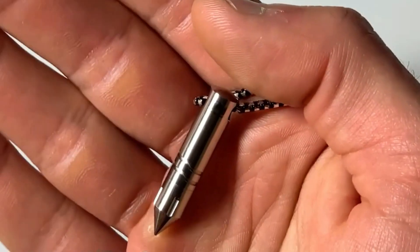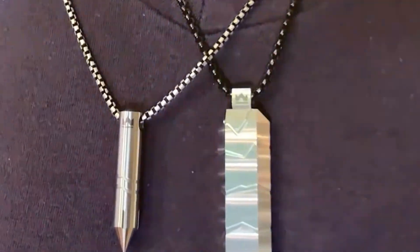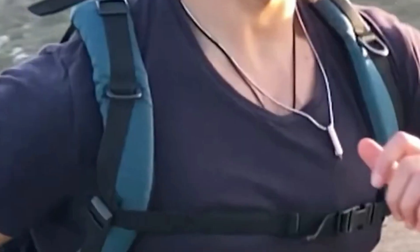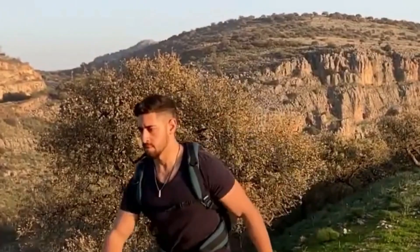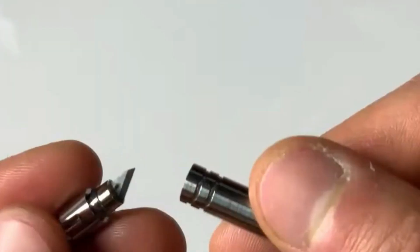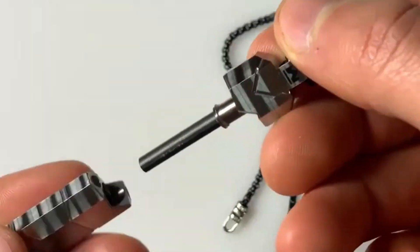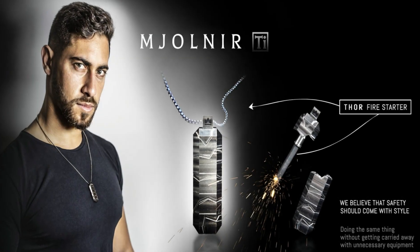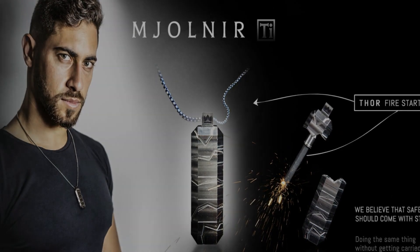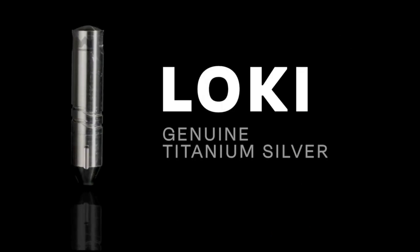Number 11: Mjolnir pendants. These pendant makers invite everyone on a fantastical voyage to the world of Asgard. Although made of titanium rather than mythical materials, they were inspired by Thor's hammer. The bigger pendant is named Thor and the smaller one is named Loki. Both pendants have an adaptable design suitable as both a practical hiking tool and stylish jewelry. The Loki model weighs only 4 grams. They are waterproof and complement each other well. However, the price is still unknown — check their website for updates.